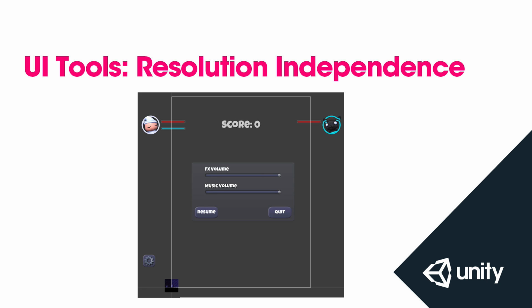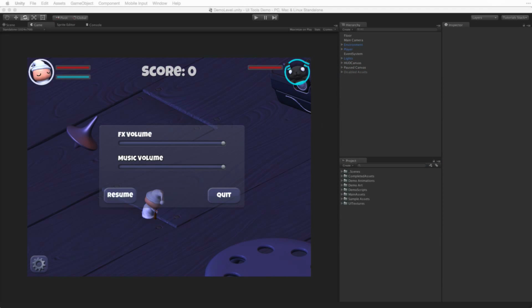The first thing, I don't want to disappoint people, and I want to say, first of all, that there is no magic bullet. There is no simple one-click solution to becoming device or resolution independent. But there are a whole bunch of very good tools. Let's take a look at what we have here.